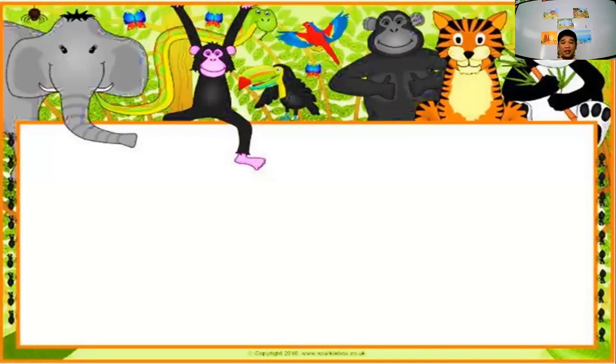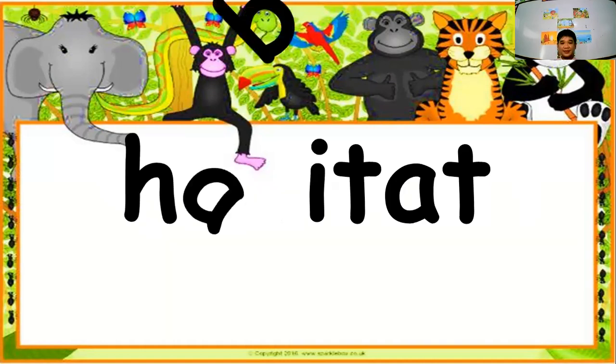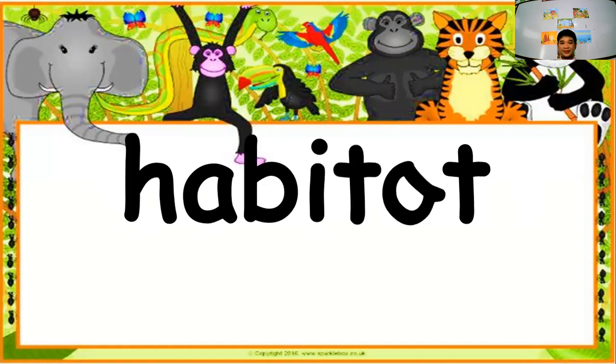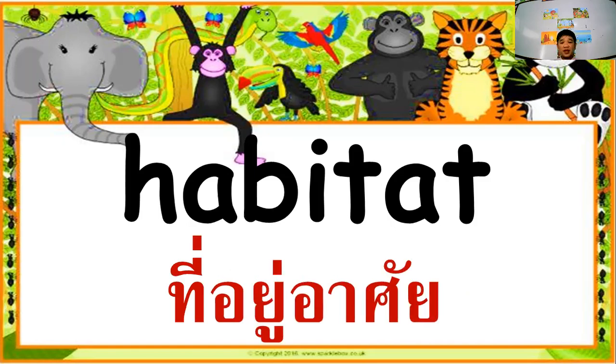Let's have first the words for today. Okay, everybody say habitat. Habitat. Very good. When we say habitat, how do we translate it in Thai? I asked Teacher Game, and he told me that this is the correct way of writing it in Thai. Okay, so this is the meaning of habitat. Again, when we say habitat, it is a particular place where the animals live. All right, so habitat.